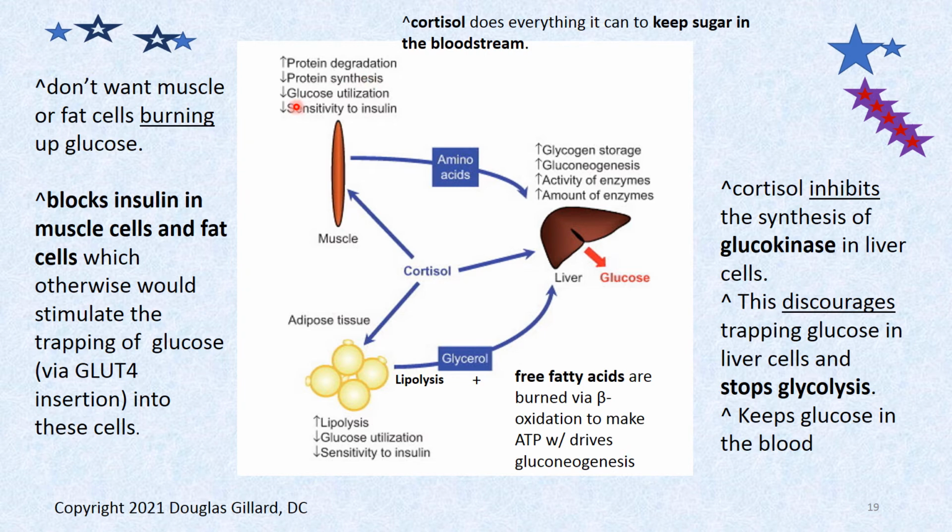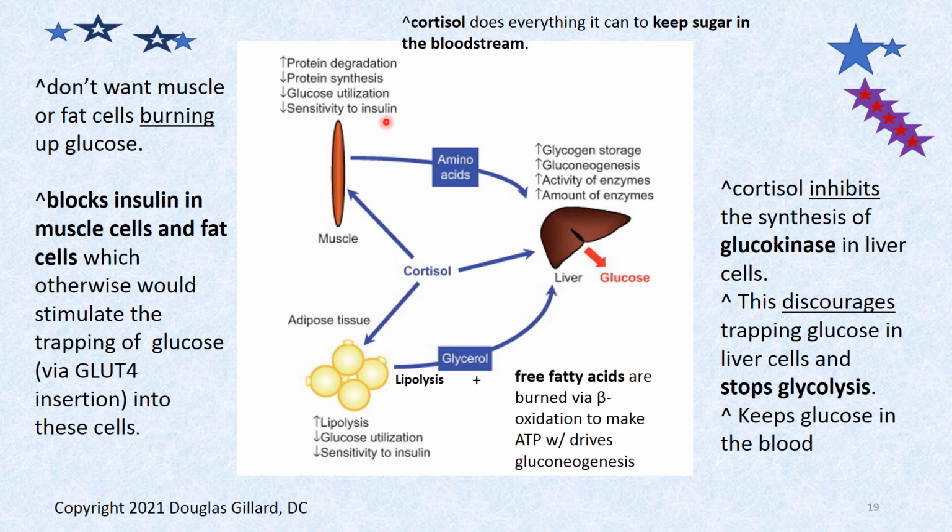It also makes the muscle cells reject glucose. Not completely, because they need some glucose to stay alive, but it makes them use it very sparingly, so decreased glucose utilization. Same with fat cells. Many of the cells in the body won't use glucose when cortisol's around, because we're trying to put amino acids and glycerol into the bloodstream to make glucose to keep the human alive, whose cortisol thinks the human's dying, and maybe the human is, and it needs glucose.